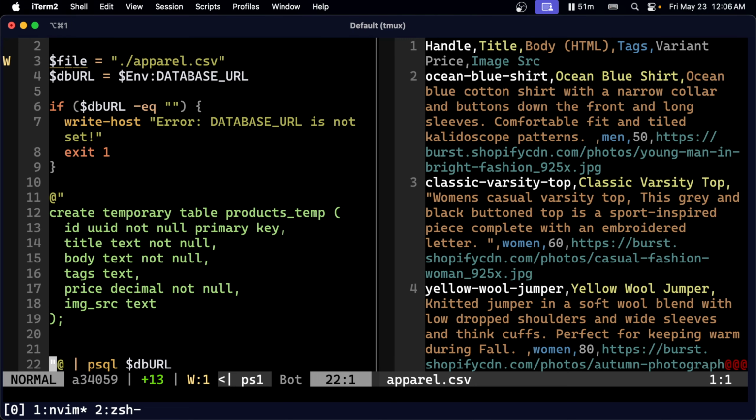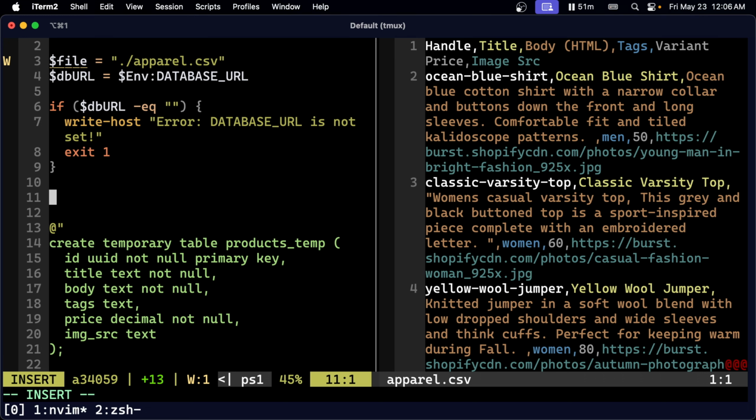I'm going to use the copy statement, but in order to use the copy statement, we need to first be able to convert all of these lines into valid CSV with UUIDs. So I'm going to iterate over lines.